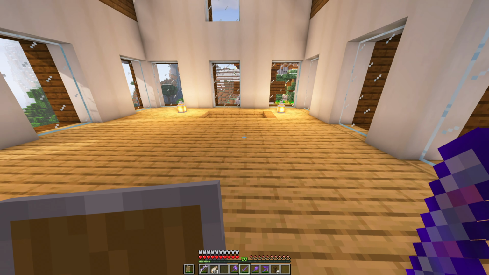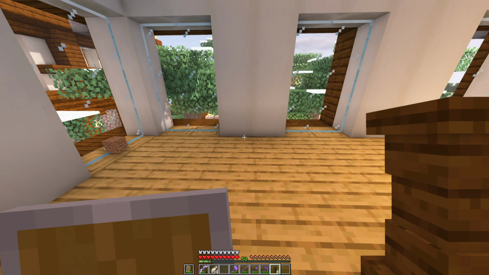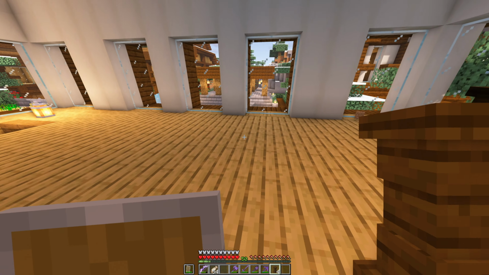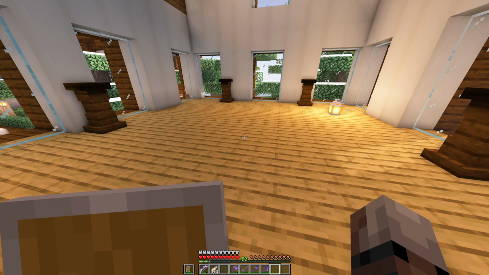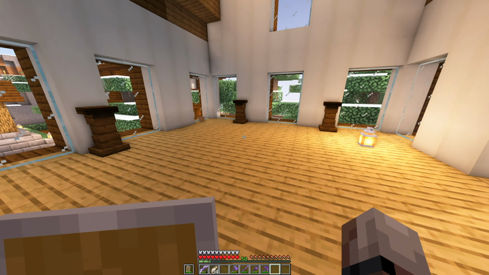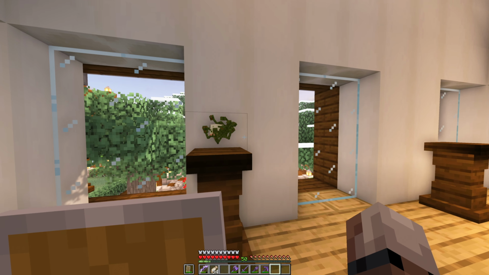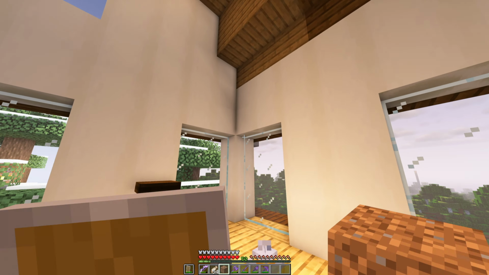Okay, we have it. So let's grab it and we'll just put it one like right here. That's pretty good. Right here, and then right here. That's not too bad, actually. So we'll take our Medusa head. Awesome. Let's just throw you in that corner.